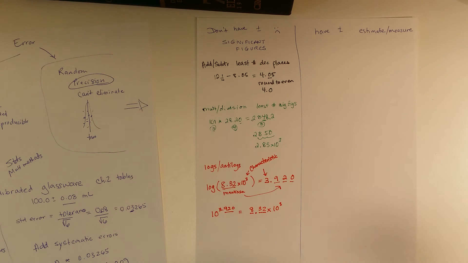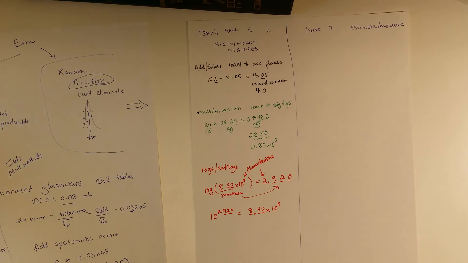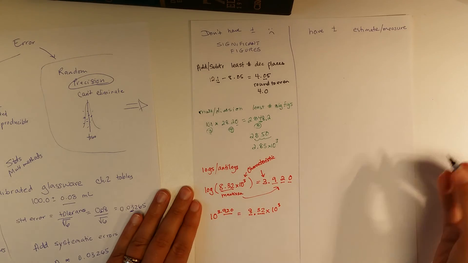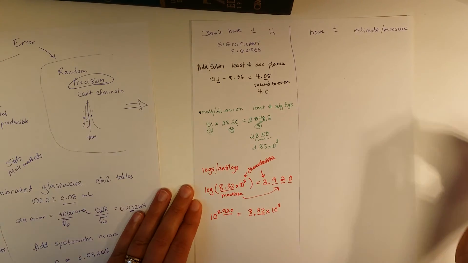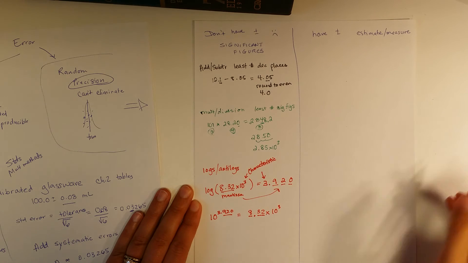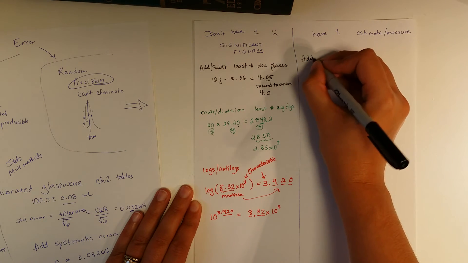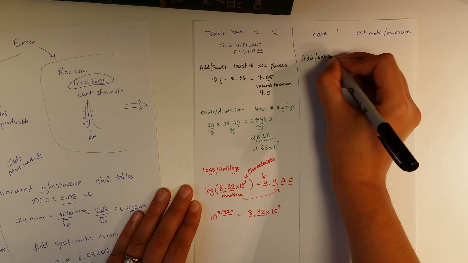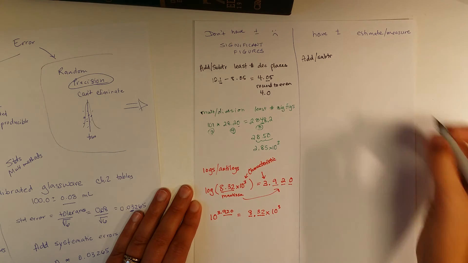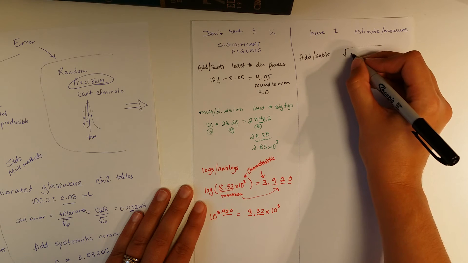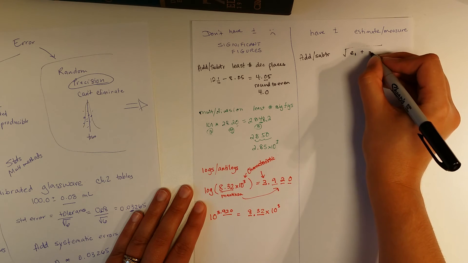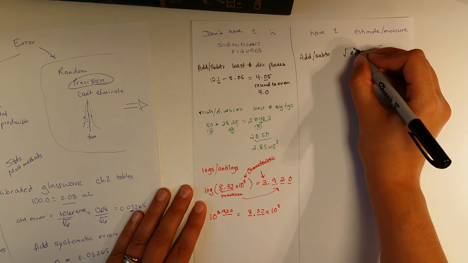So, okay, sig figs help us estimate precision. But what if you actually have an actual plus or minus? Well, that's when you then do the propagation of a random error. And because sometimes one of these will be low and the other will be high, we do the square root of the sum of the squares. When it's adding and subtracting, then it's the square root of the actual error on the first one and the second one.